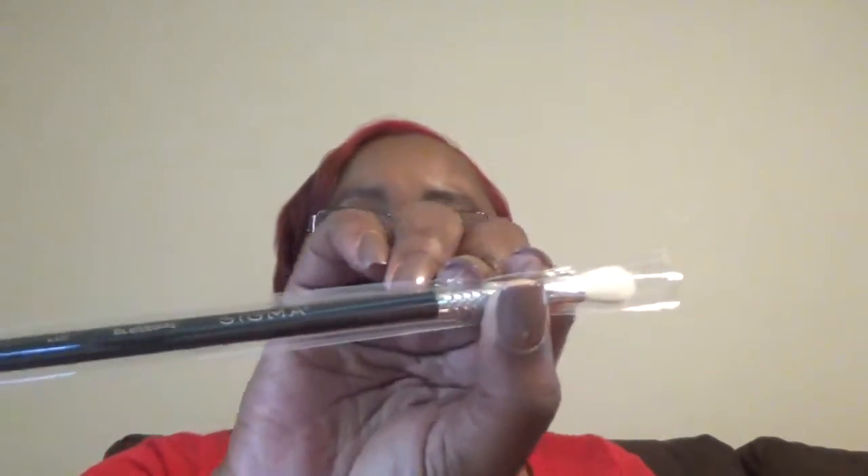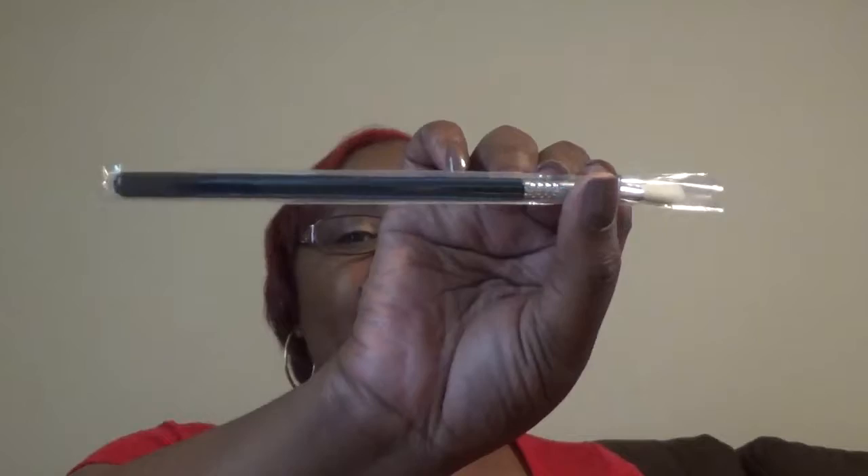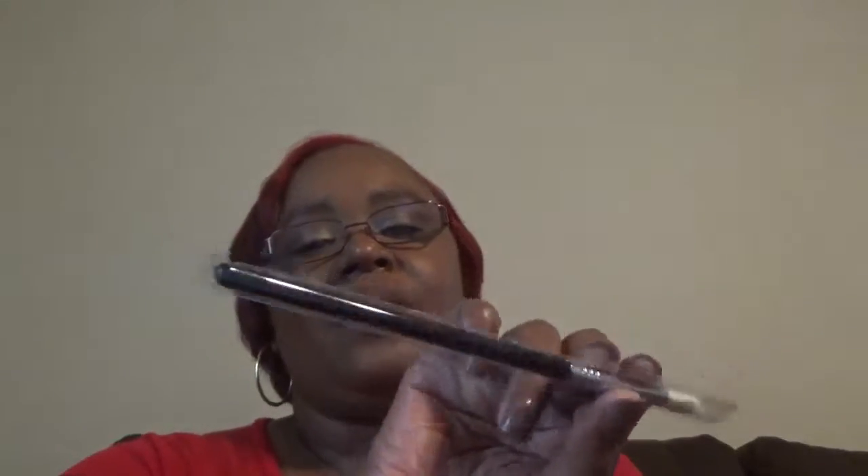I've seen so many people talk about these makeup brushes, and usually with the makeup brushes I get in my Ipsy I'm not disappointed. So the brush I got as an added item is a Sigma blending brush — the E25 brush. Here it is, it's the white hair brush. I cannot wait to use this. I've heard so many good things about Sigma. So far with all the other brushes I've received from Ipsy I have not been disappointed, so I don't think I'm going to be disappointed with the Sigma brush either.